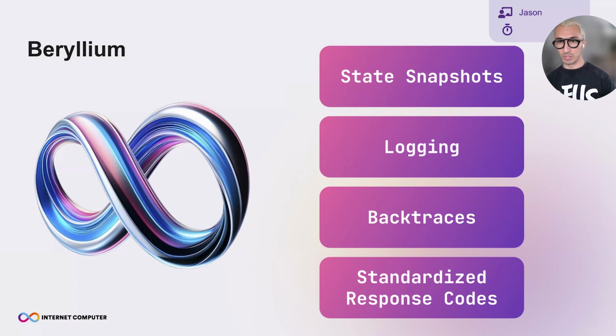Backtraces then build on top of the logging experience by providing insights into the code that caused the error. So that includes the full function stack trace all the way down to the offending line, again, helping with debugging. And then finally, with standardized error response codes, developers can code more predictable journeys into their applications, such as offering graceful degradation and finer grained sad paths or happy paths based on the response code that's coming back.